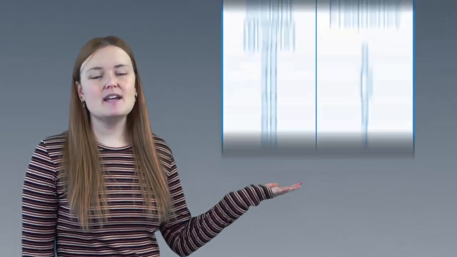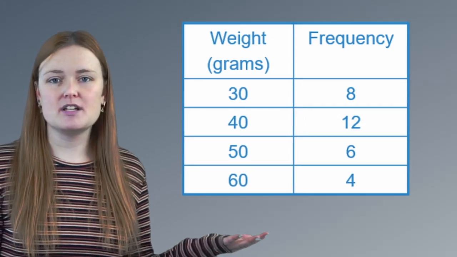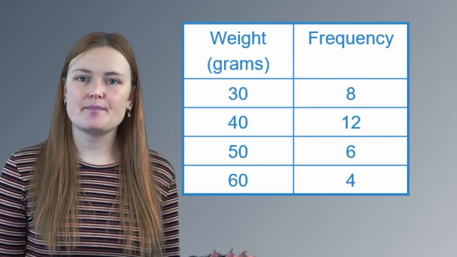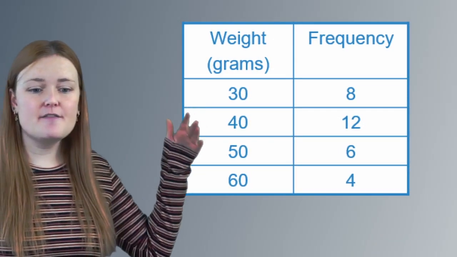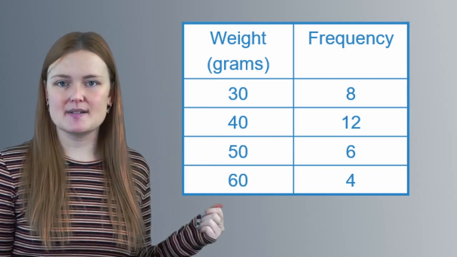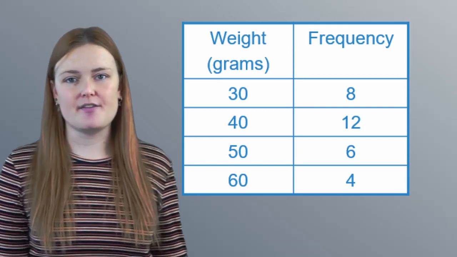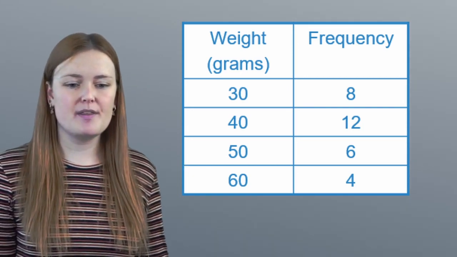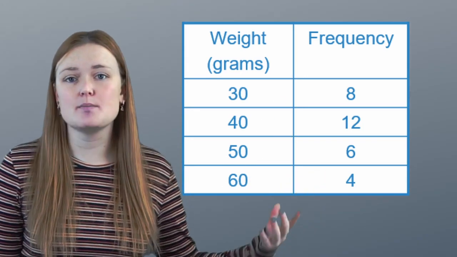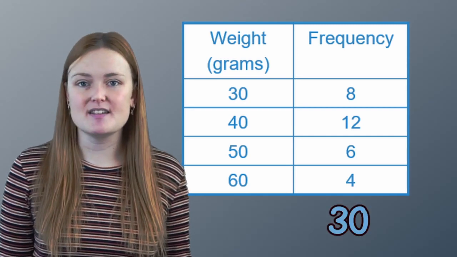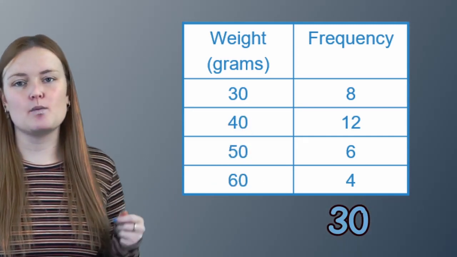So if there's 6 values in our list, we would divide by 6, and that would get the mean. So now let's look at finding those averages from a frequency table. So if we have a table like this one, it tells us about the apples that are sold in a shop and how much they weigh. So we've got weights of 30, 40, 50 and 60 grams. And this tells us the frequency, so how many of those apples there are. So in the shop, there are 8 plus 12 plus 6 plus 4. So 30 apples in total, and they all have these different weights.